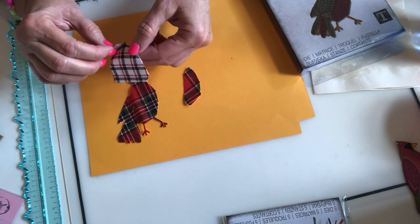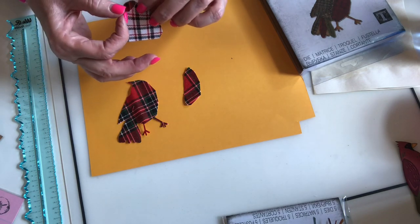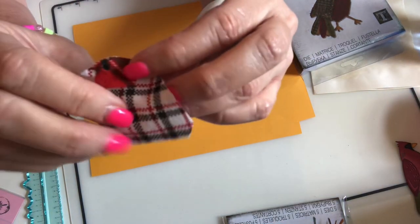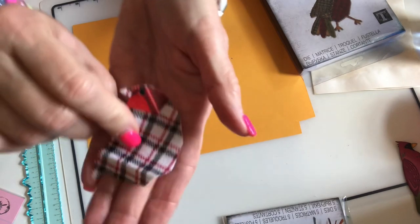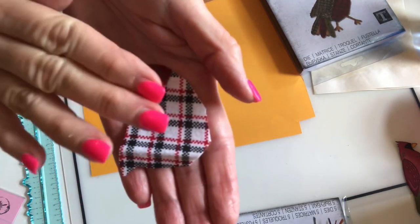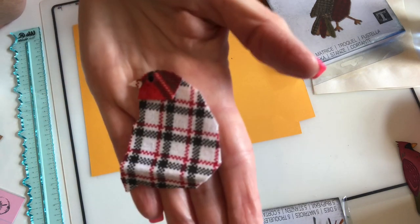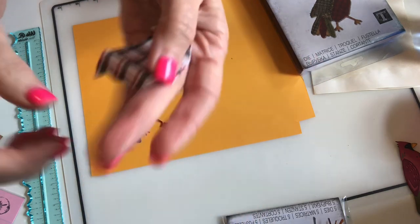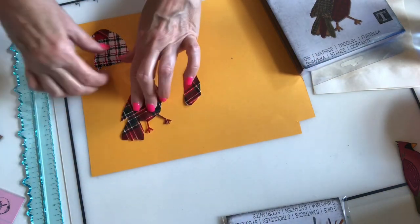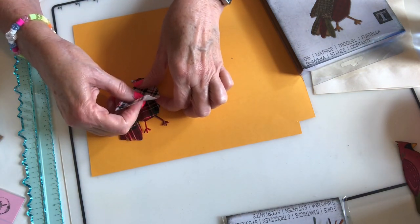I was going to show you, well, I've already kind of glued it down, but the little piece here, it does cut the eye out. Let me get in frame so you can see. I hope this focuses on us up here. It does cut the eye out, so I had to put some black felt behind the little bird's eye. So it cuts out this big piece, and then you layer another color on top of that.